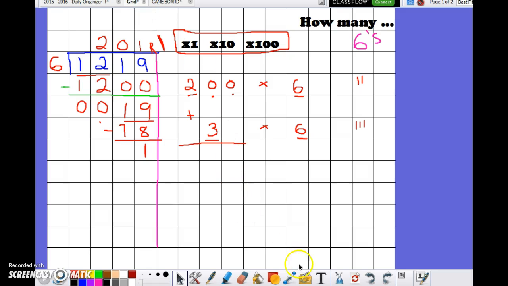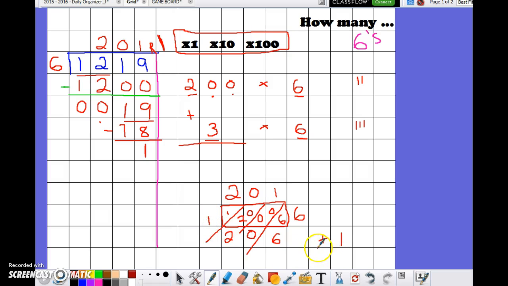If you have it correct, you can also use our multiplication method to check, which means I take my quotient, which is 201, the answer to a division problem, and I multiply by my divisor, 6, and then eventually I'm going to add my remainder, 1. 6 times 1 is 6. 6 times 0 is 0. And 6 times 2 is 12. Drop down my 6, drop down my 0, drop down my 2, and my 1.